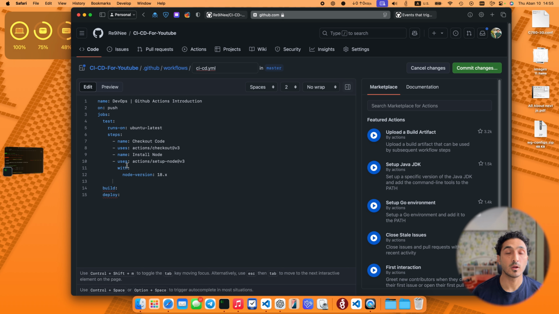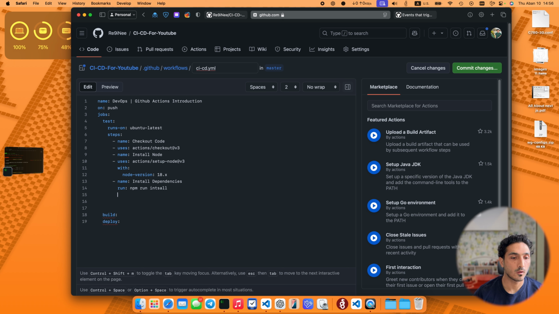In this step, we want to set up a Node project and install Node version 18 in Linux. Then we are going to install our dependencies via this command. You can use any Linux commands here. For example, if I want to echo something, I can.